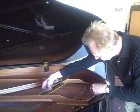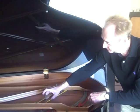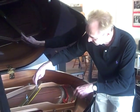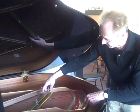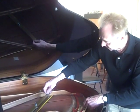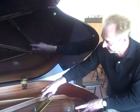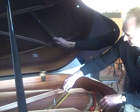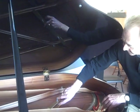So we're going to change this a little bit. The placement of the pickup in the bass end is not all that critical, but it's important, of course, that it not touch the strings. Of course, if it touches the strings, it's going to buzz, and that's not going to work. But in the low end of the piano, we try to get the pickup over the strings as close as possible without touching. The ideal length from the end of the string is about 1/6 or 1/7 of the total string length. Okay, I think we've about got this where it's going to be close but not touching.